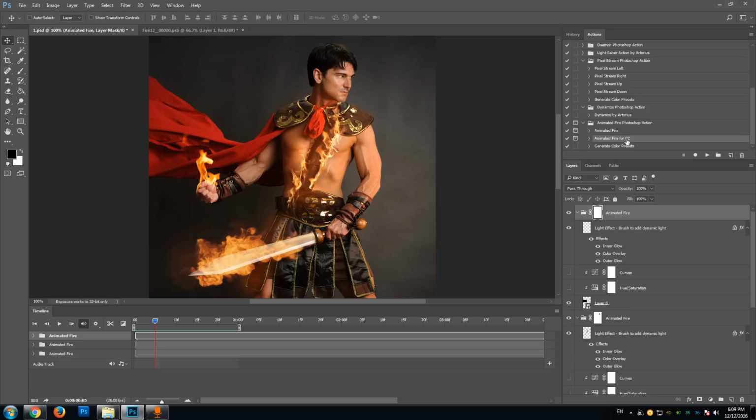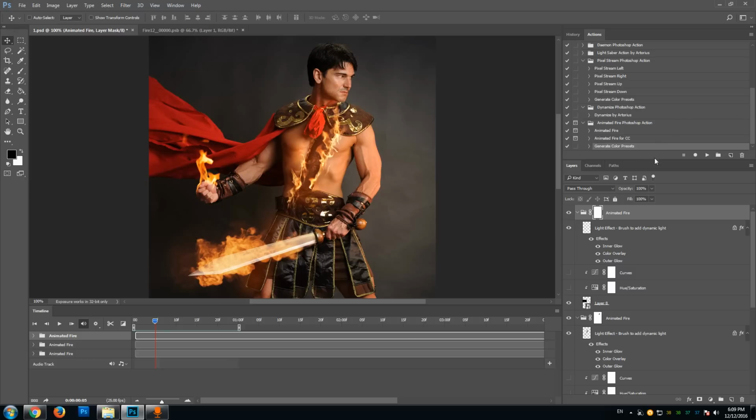This is the one we will be using because I'm using the CC 2017 Photoshop version, and this is another action which contains 12 color presets that you can use on this action, or you can use it on your own photos, it doesn't matter.